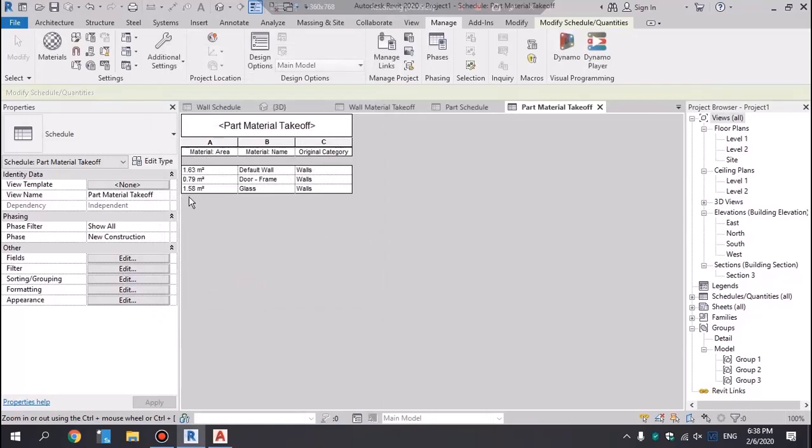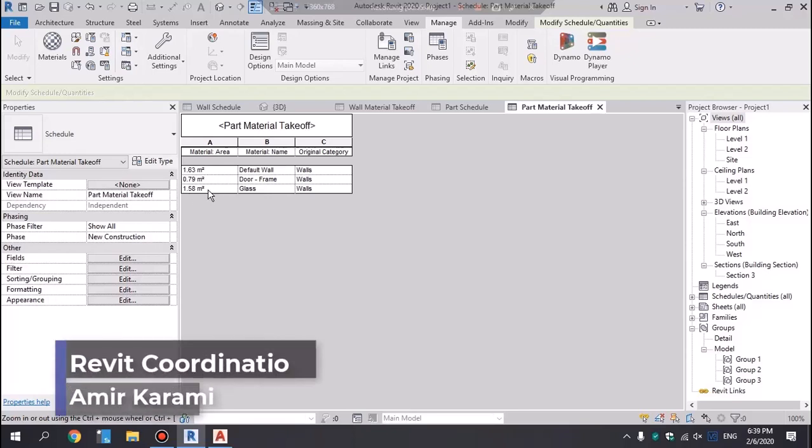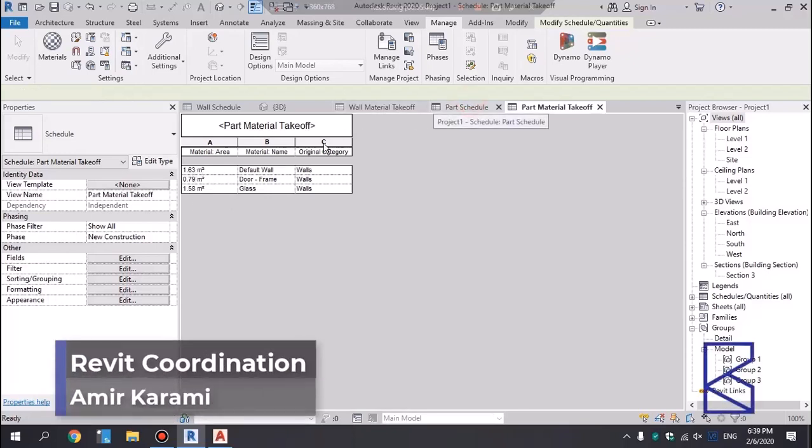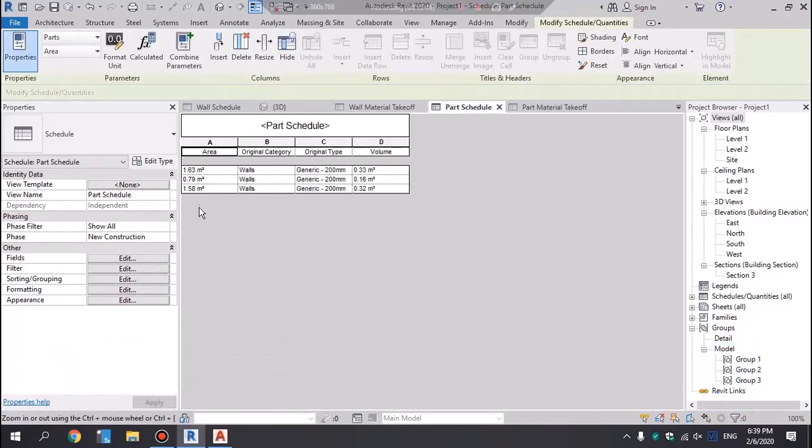And as I told you before, the total value was greater than 4, which was because of the rounded values. Right now, if we calculate these values, the total value will be almost 4, since the decimal places are defined here and the values are not rounded. So there is no difference between the part material takeoff and the wall material takeoff.